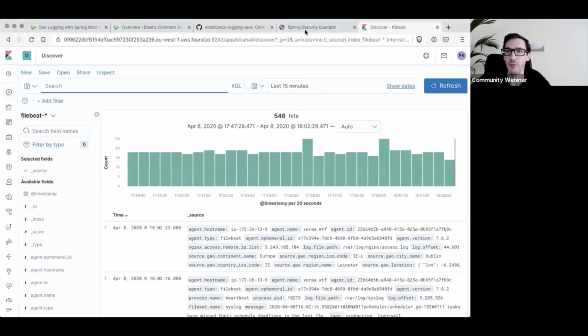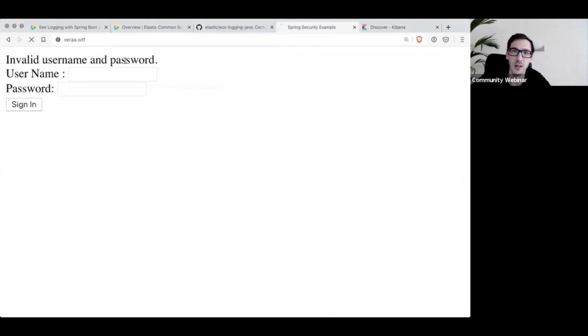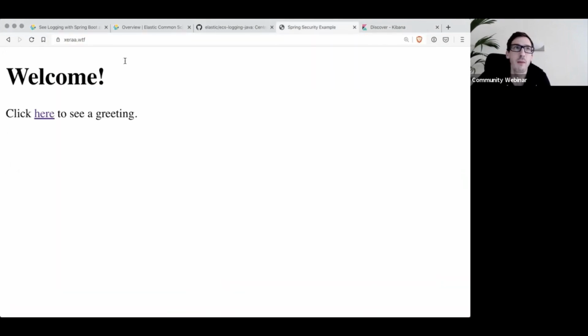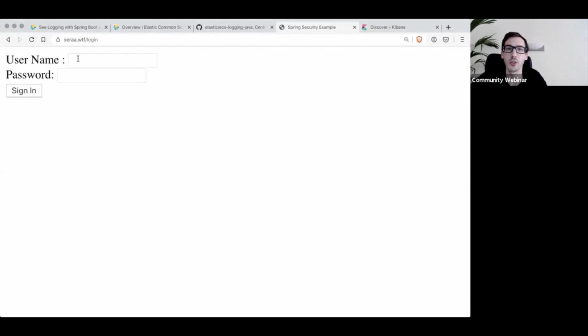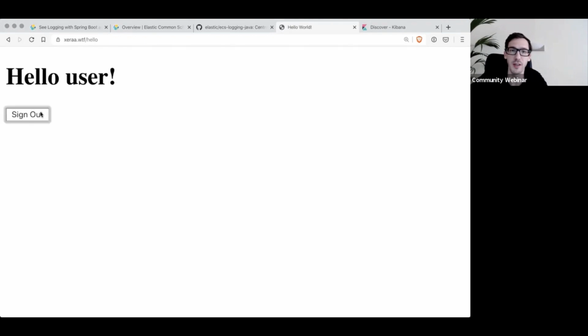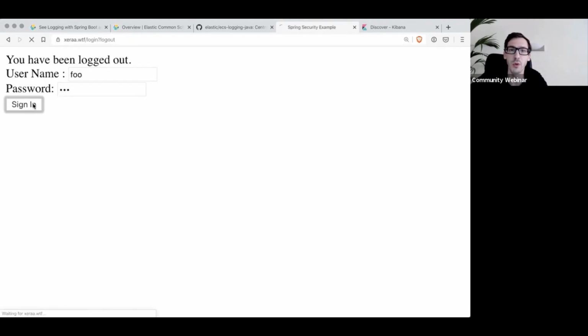And then if you head to your browser, if you head to xera.wtf, so my Twitter handle, and for any demo, I'm using WTF because that's normally what happens in demos. If you go there, don't be shy, generate some requests, and we can actually then monitor those. So you have a username and a password field. The right combination, I think, is user and password. And you can sign in. And then it says, hello user, you signed in. If you add something like foo or bar, it will just say, okay, this was invalid, and will log a warning message. If you throw in an admin and whatever password, then it will throw a runtime exception in the background. And we are collecting all of those in the background already.